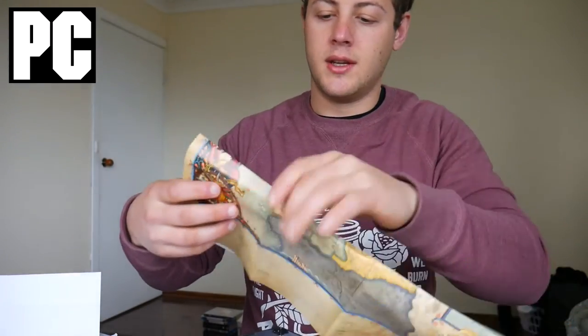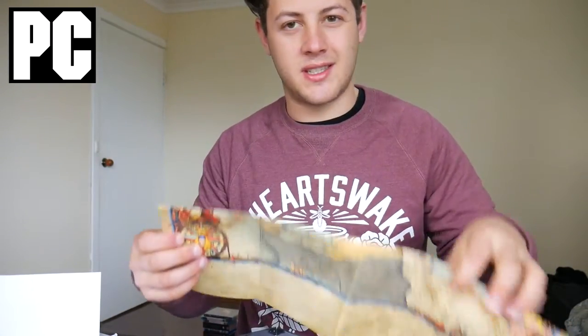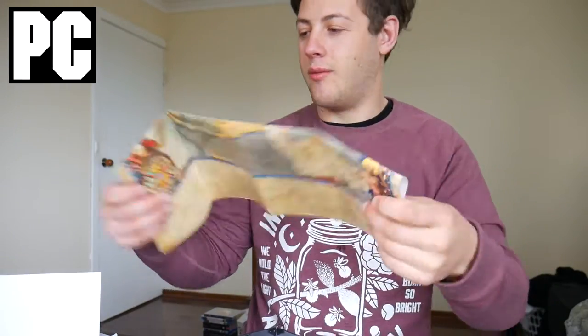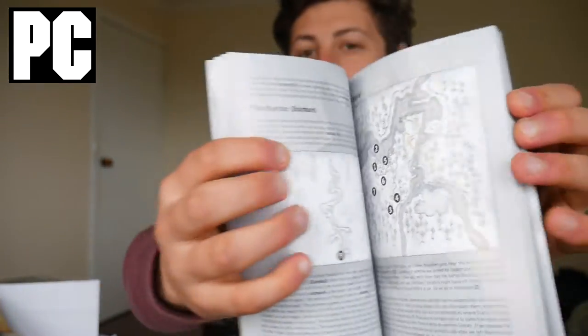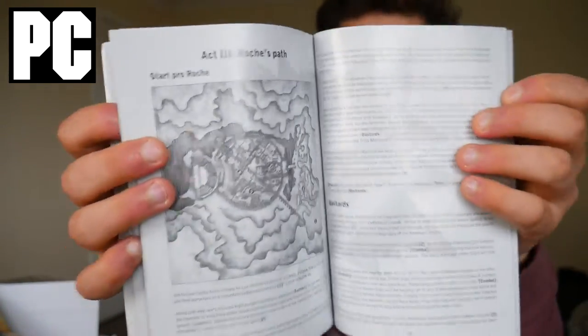I can't believe the things you can find when people just want to get rid of them. It was a female seller — maybe selling her ex-boyfriend's games or games she didn't know about. You can still get things cheap if you have a little bit of luck and stumble on something. I purely stumbled on this only because I was looking at something else she had. And a game guide came with it too.